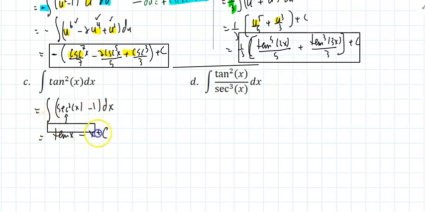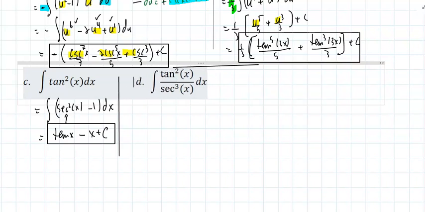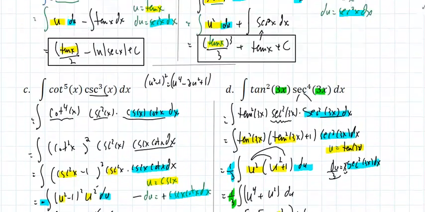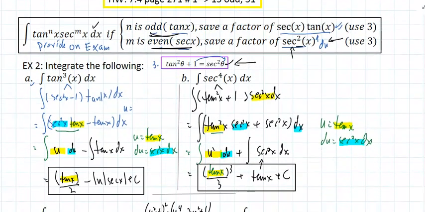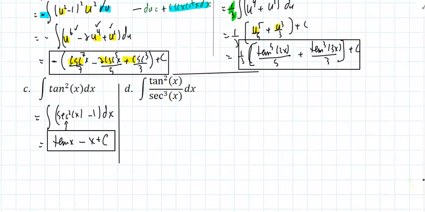The deal with this problem, part C, if you remember this trick, it would be a lot easier than you think. If you go to sine and cosine, it will work, but it's going to be a long problem. Now, what if I look at a problem and it doesn't match? I want tangent to be odd and secant to be even. And I notice here they're backwards. Tangent is really even and secant is really odd. That means this rule doesn't apply.